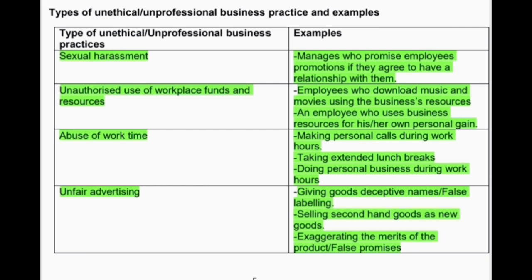The competitors' goods. So on this question, you will be given a scenario whereby you have to identify the unfair advertising, and then you will also quote the example. Now we move to number 2 of the types of unethical business practices, which is pricing of goods in rural areas. Number one, inflating prices, charging higher prices for goods of inferior quality in rural areas. That's also an example of pricing of goods in rural areas.